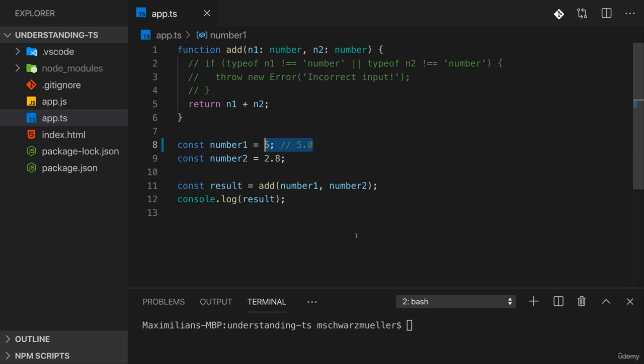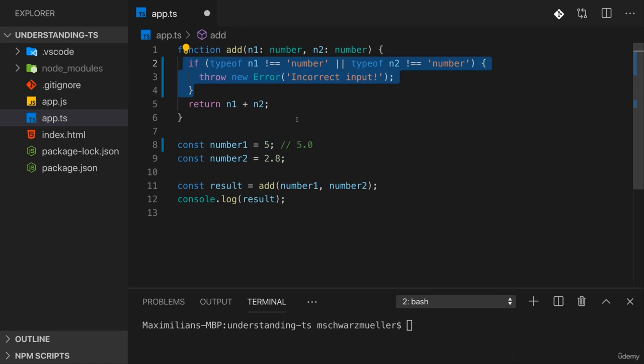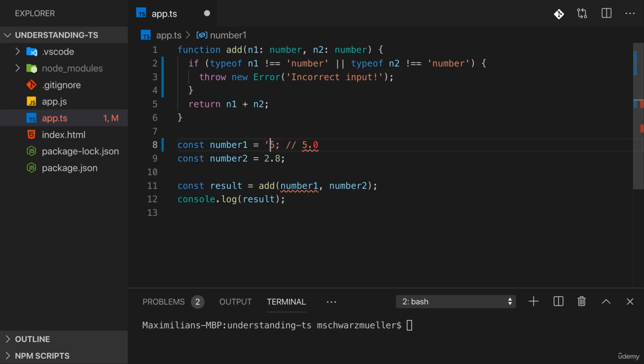Now, besides numbers, we also have other core types, and that would be strings, so text, and booleans. So let's also have a look at those. We actually saw all of those in action here in this if statement already, which we learned is a bit redundant. Nonetheless, this here would be a string. Also, of course, 5 with quotes would be a string because it's text. And the result, for example, of this comparison here, that would be a boolean. This operator, the triple equal sign, or the negated equality operator here, that produces true or false.